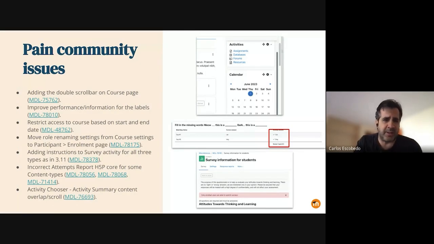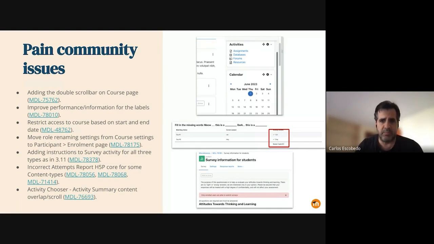This is a painful issue that we have with the scroll in the content, and we are not using the scroll bar of the browser. That means that when you go to an activity and back to the course content, you're placed at the top. So we are fixing this. After a lot of discussions with UX, we decided to add the browser scroll bar for the content. So that means that you can go to the activity and back to the course and be placed at the same point that you were before.